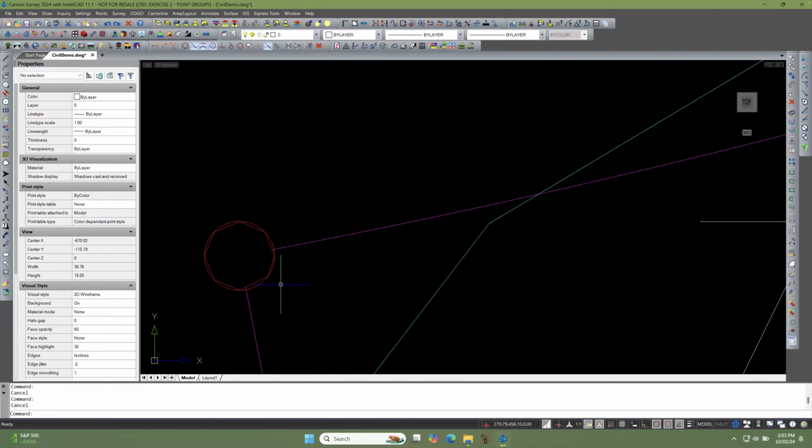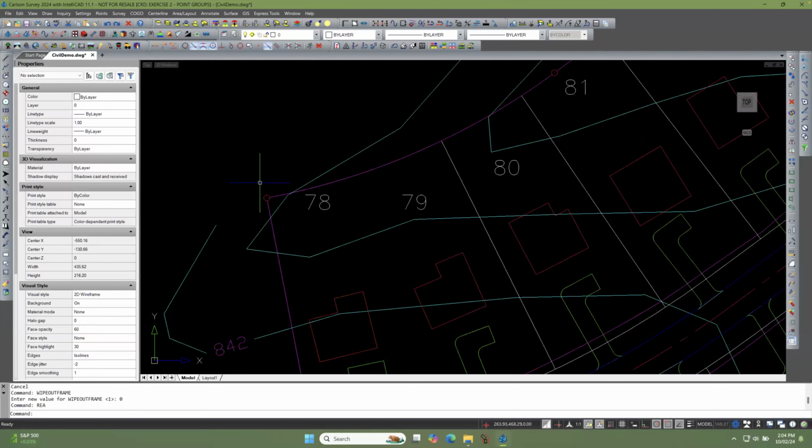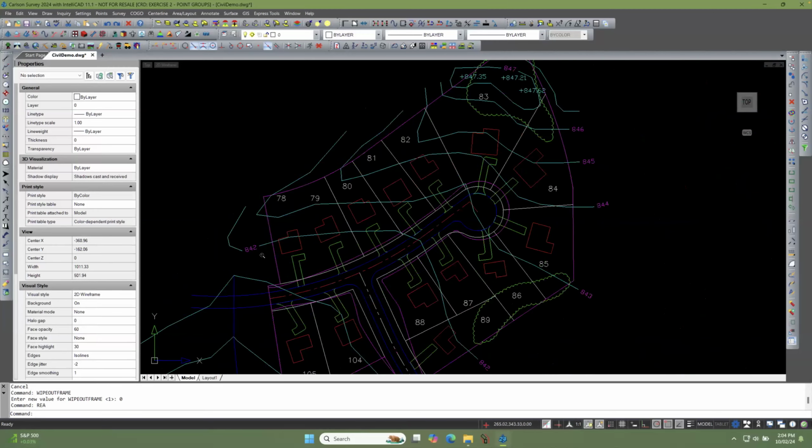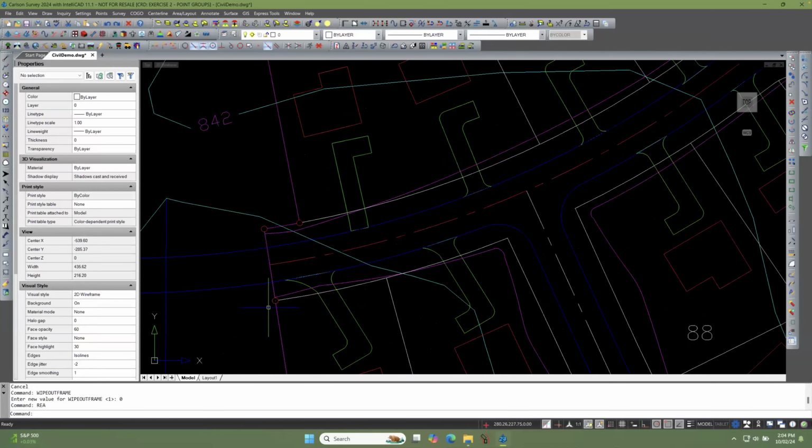I'm going to turn those frames off. So I'm going to type wipeout, F to get wipeout frame, and I'm going to set it to 0. And then I'm going to type REA to regen all, so it's going to regenerate the drawing. So now we've got nice little circles sitting at all of those exterior boundary points.